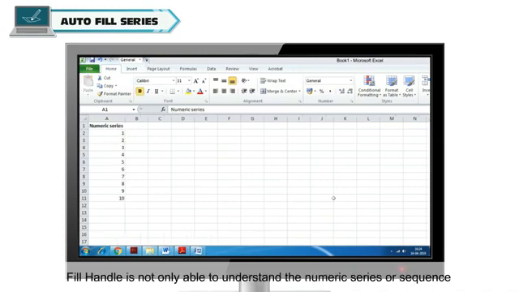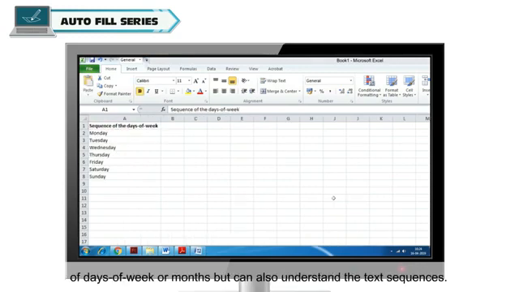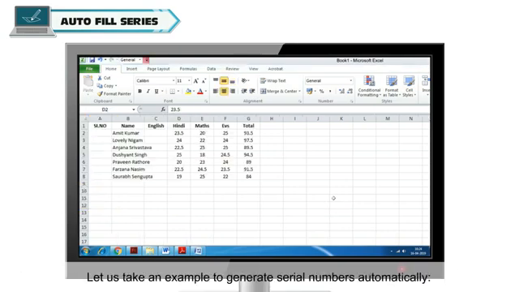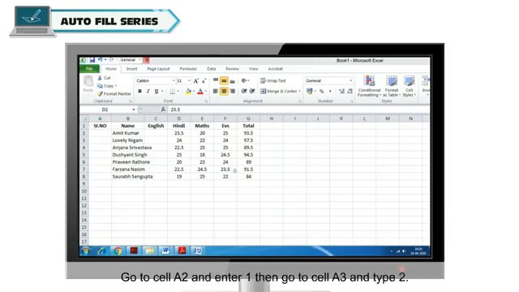Fill Handle is not only able to understand the numeric series or sequence of days or week or months, but can also understand the text sequences. Fill Handle is a small box at the right corner of the cell which can be dragged to complete a series.